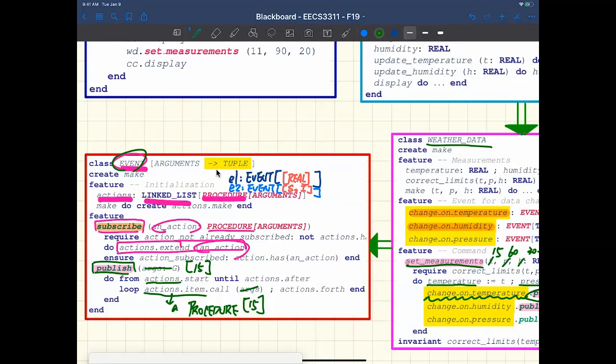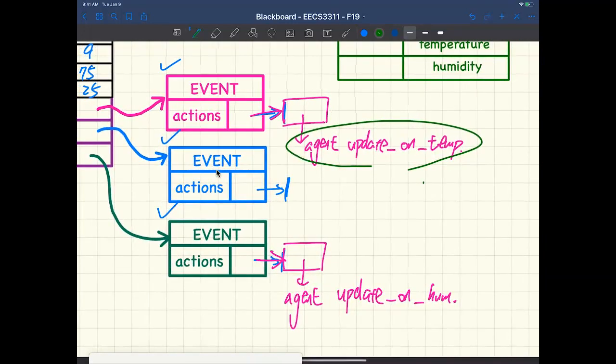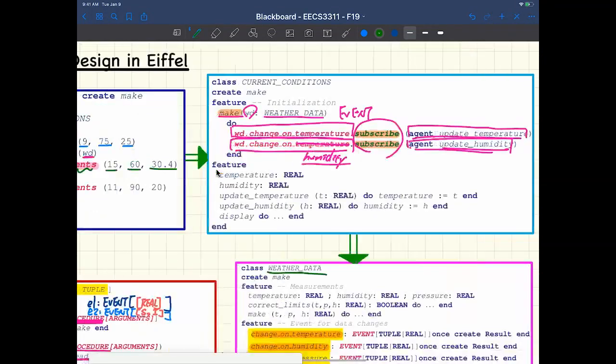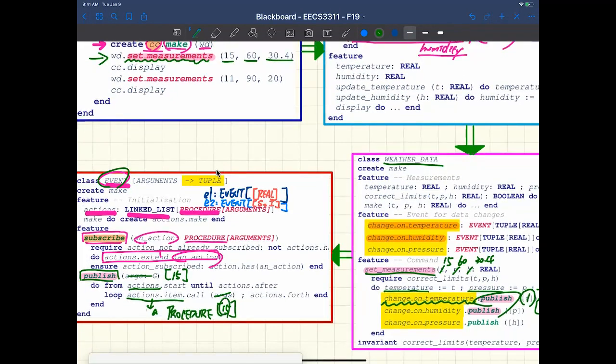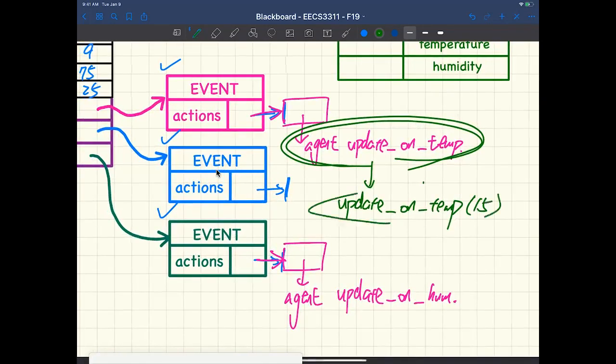So how does that reflect there? In the very first iteration, we're going to see this is the only reference we have. So we simply say updates on temperature, and since it's only a single value like 15, we simply call it with 15. Now this is the time to execute the updates. You can see that when you subscribe and when you publish, they don't have to be simultaneous. They're simply separate. That's the beauty of event-driven design. So when the observers subscribe, they only subscribe the references to their updates.